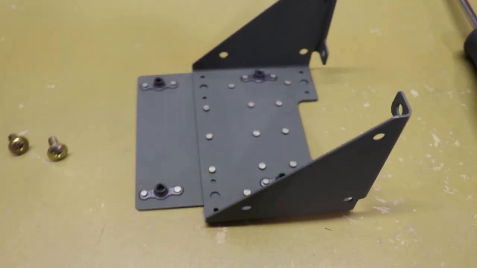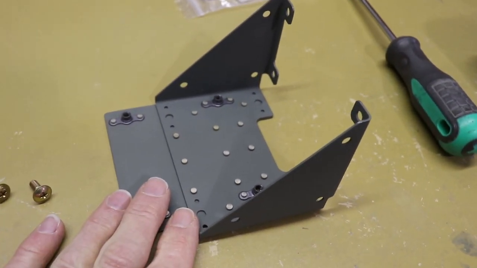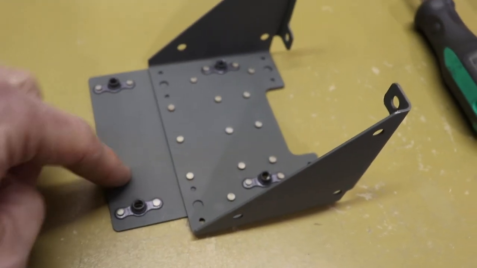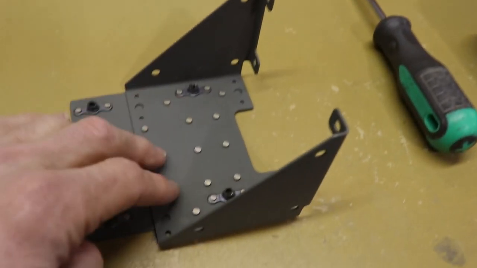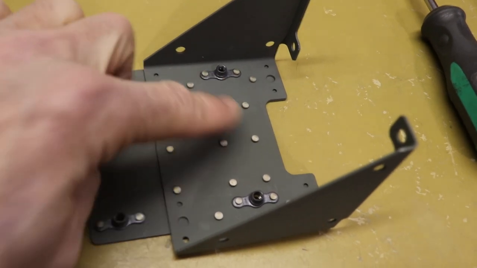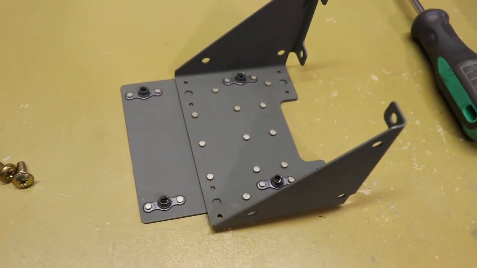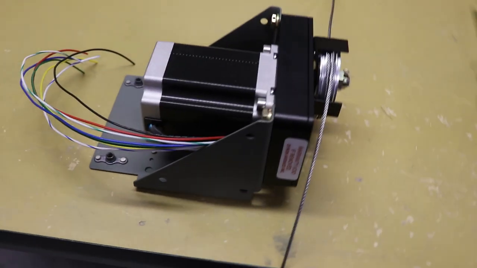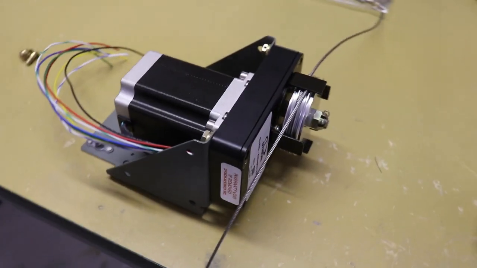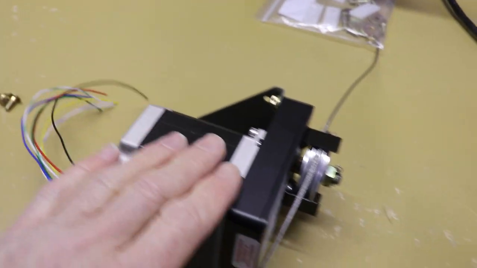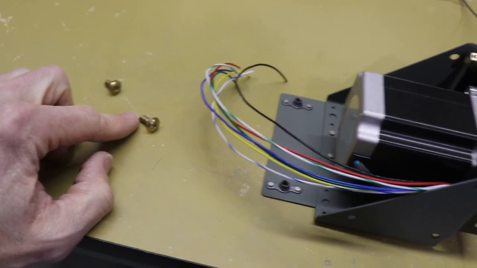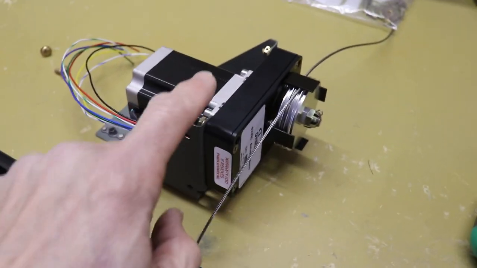All right, here is the modified servo mount ready to go. And you can see to move it, if you're looking at it here, to move it to the right, I just made another plate for the bottom, riveted the plate to the servo mount with some flush rivets because this will sit flat on the bottom of the plane. And I put four nut plates here to screw the whole assembly to the bottom of the skin, and that's ready to install. Before I put it in the airplane I wanted to put the servo in the mount. I'll just put two screws in the bottom of the plane instead of four just to temporarily hold it, and then I can show you how it's mounted.